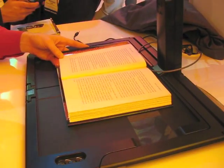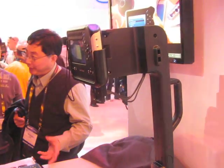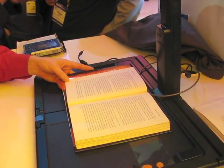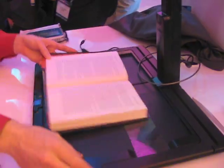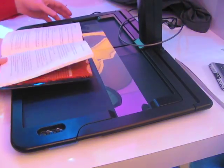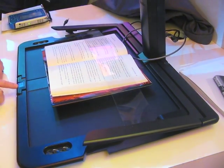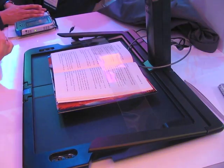Good for people with multiple disabilities. Being able to capture that content by shooting your video — you can just go ahead and shoot where you want. You also have this page holder back here. So if we were at the end of the book and pages are starting to curl up on us, instead of putting my hand down to hold that — which I can't do because it can't read through my hand — I just lay that down like that. Nice surface, it goes right through it.